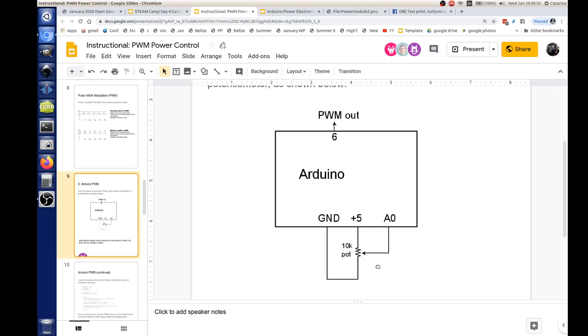Okay, well, we are in the instructional for the PWM power control. Can y'all go ahead and pull it up? The instructional is called PWM power control. So we're doing the Arduino power electronics today.